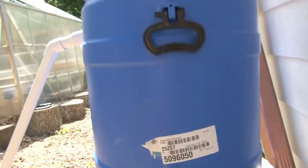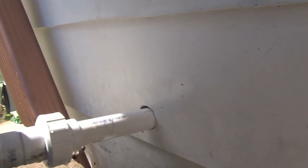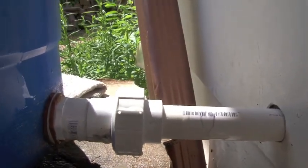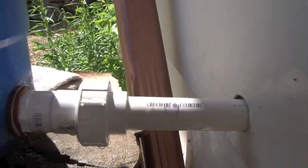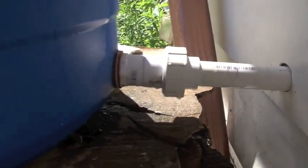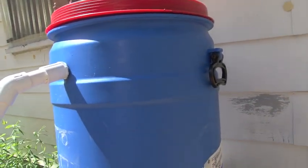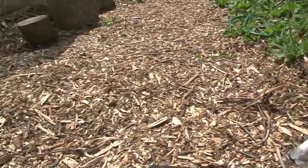This acts as my first flush. I have a valve on the inside that can shut everything off. I also have a disconnection valve right here so if I need to clean out this tank — once a month or so — I can just disconnect it and hose it out. This is my overflow: if I shut the valve off on the intake, this tank can fill up and overflow and get away from the house.